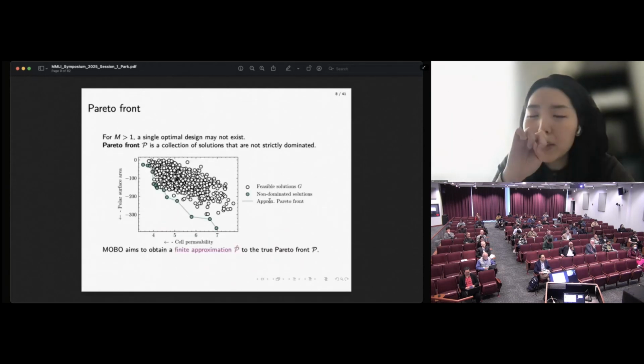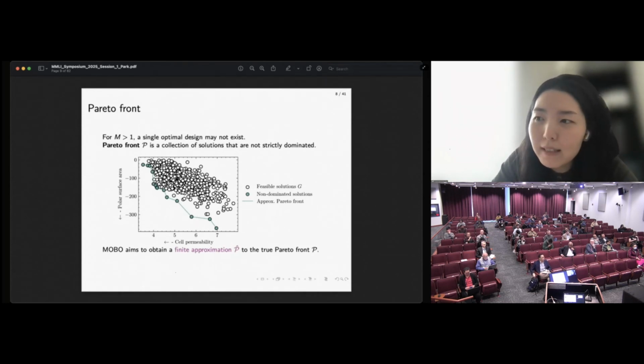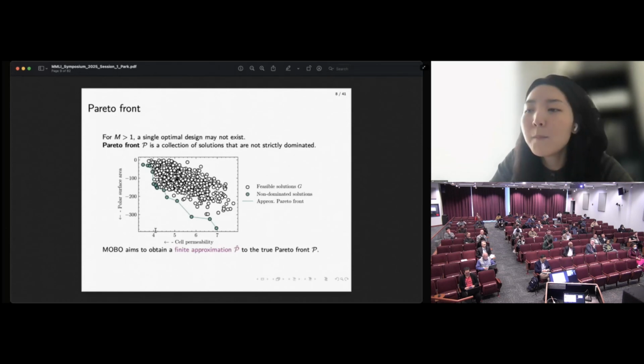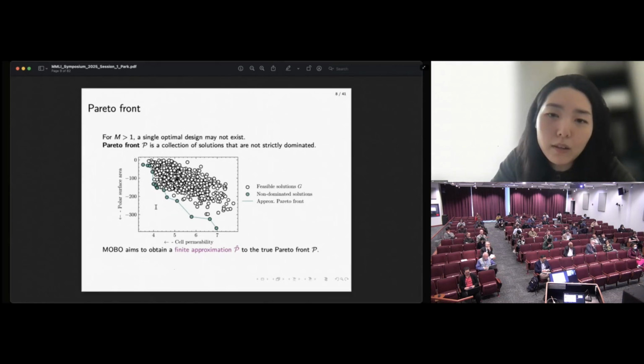We said that in the multi-objective setting, objectives may compete and there may not exist a single optimal solution. And optimal points are instead defined in terms of the Pareto front, which is the set of points that are not strictly dominated. And here the green points are on the Pareto front. And we can see there's no other point that strictly dominates the green points. So there's no other point that is more inner than the green. And most often, the true Pareto front will be an infinite set of points. So for example, spanning the entire green line. And in multi-objective Bayes-opt, we typically aim to find a finite approximation, which we will denote p hat.